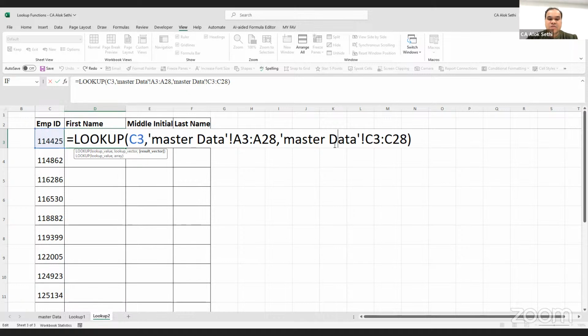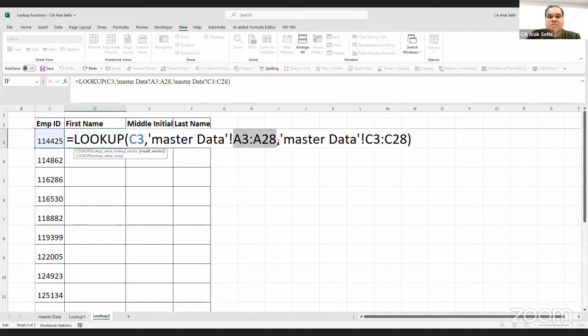What do we have to change? Those who have attended the previous sessions might know the answer to what I'm asking. Chetan has answered A3 to A28 to be fixed. Yes, so A3 to A28 has to be fixed.